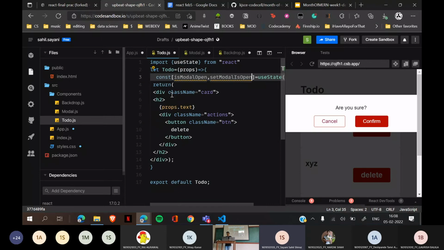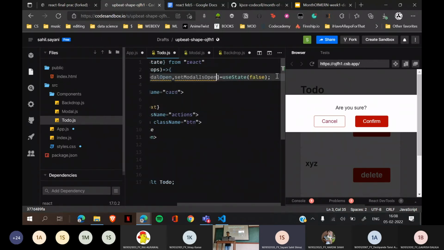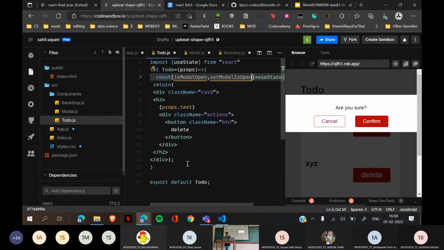So const modalIsOpen would initially be given a value of false over here. Now I'll just quickly go ahead and render this.